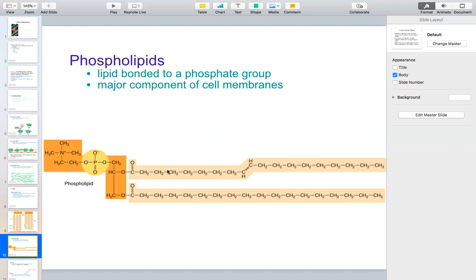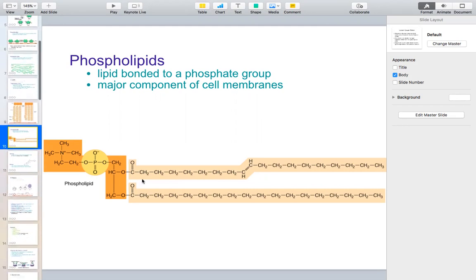So when they don't dissolve in water, these fatty acid tails, we call it hydrophobic, meaning it's fearful of water. And then this side dissolves in water, so we call it hydrophilic or water loving. So water loving, water fearing. And this causes this side to face towards the water, and this side to face towards the other lipids. And in doing so, it actually forms a cell membrane, as you'll see in our cell biology class, or maybe in the next slide or so too. But basically, this is what allows a cell membrane to form.